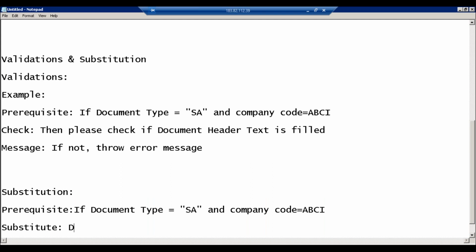Then substitute the document header text equal to test underscore ABCI. This is hard coding.